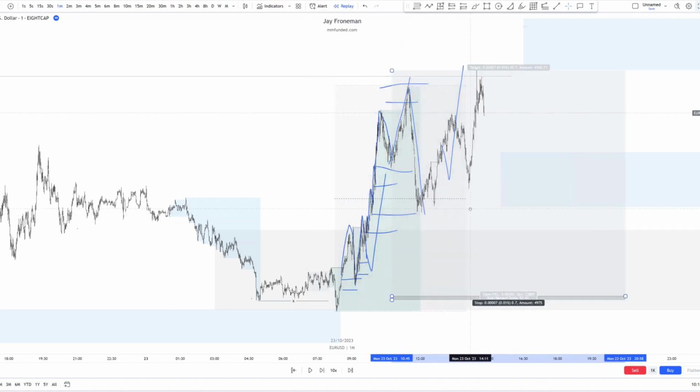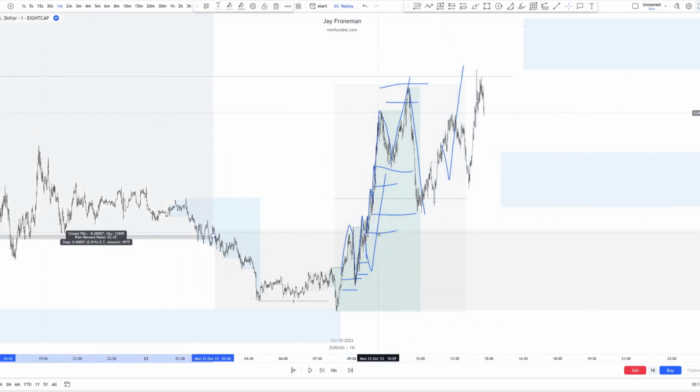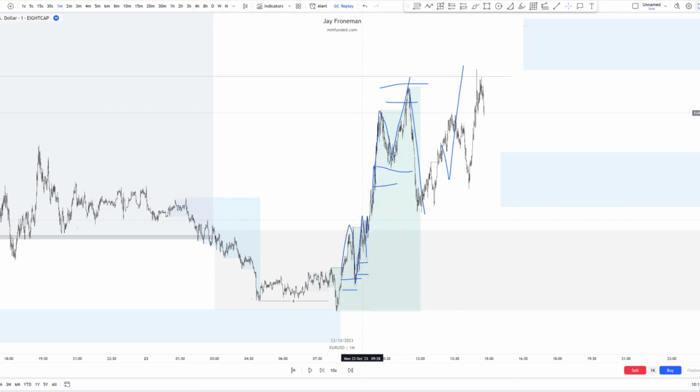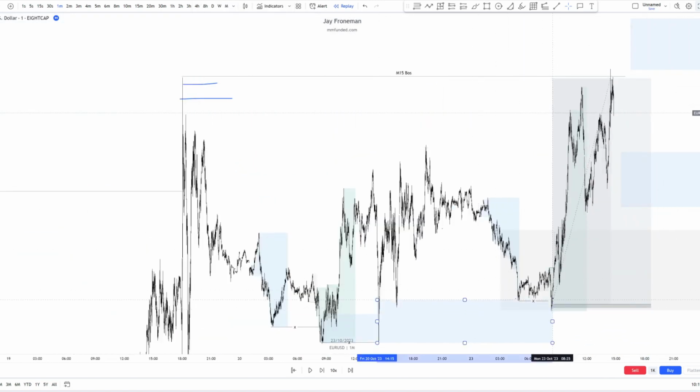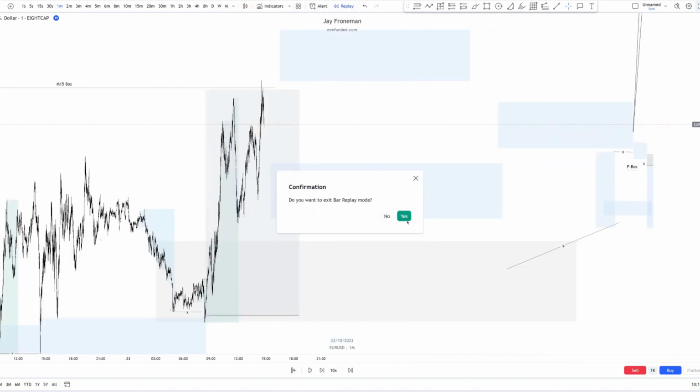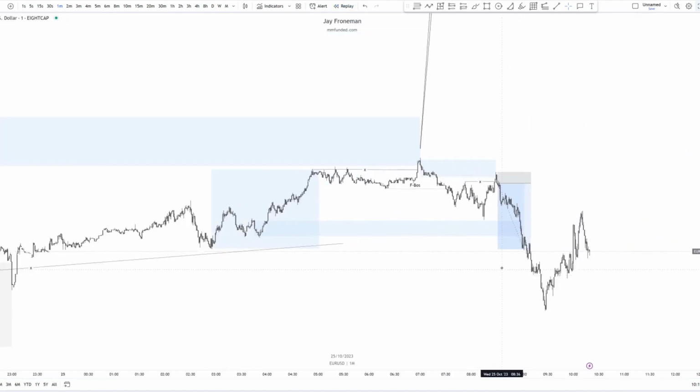Okay, so let's go over a second example. What I'm going to do is I'm just quickly going to delete, I want to leave that there because I document all of my trades in a journal. I want to go over this morning's trade on the opportunity that we had for shorts, which is currently actually playing out beautifully. Again, let me just, there we go. Alrighty, let me just leave that there. That was set at BE. Okay, so I'm just going to quickly cancel that replay and let's go over this morning.